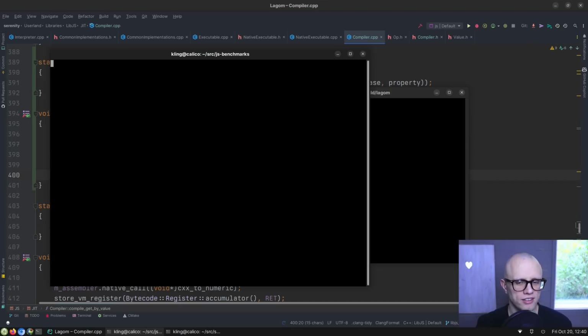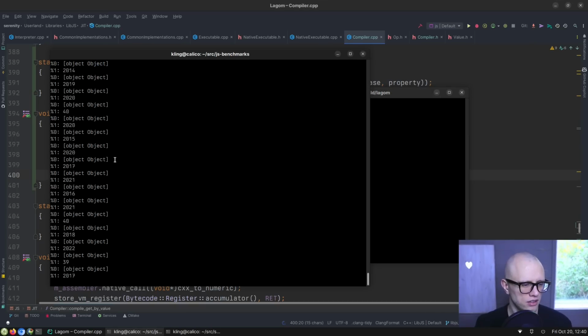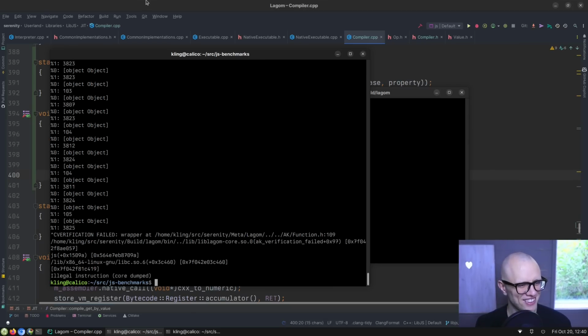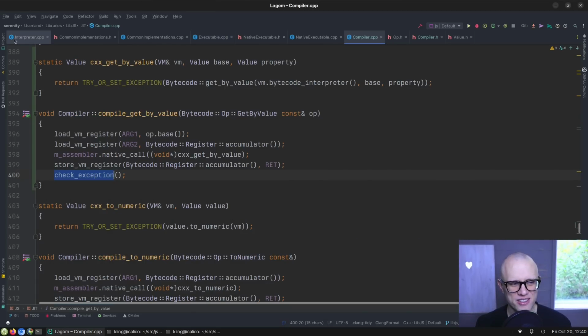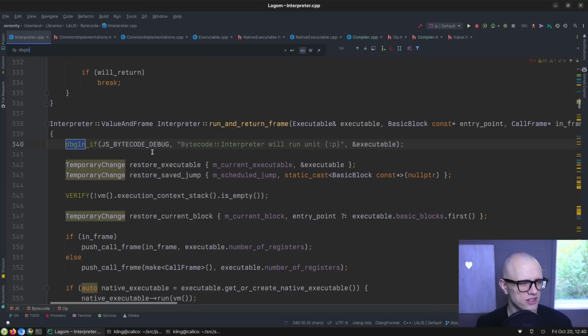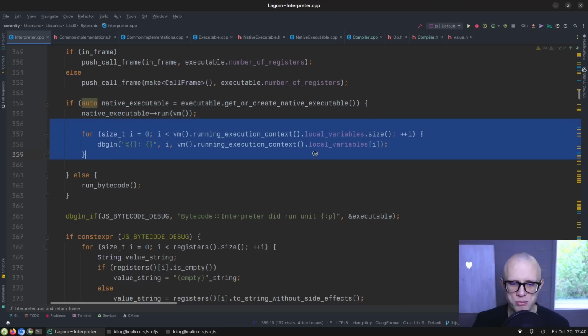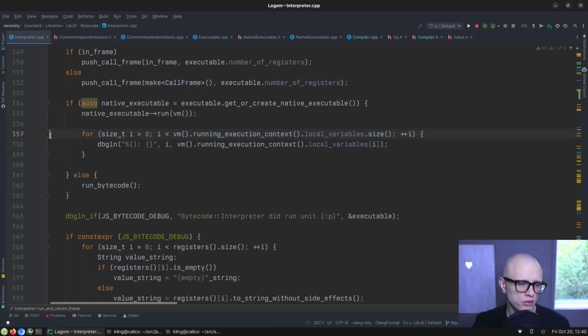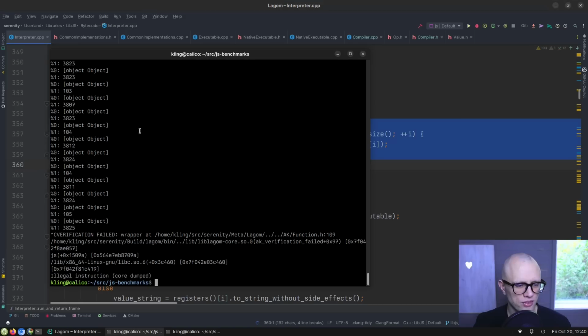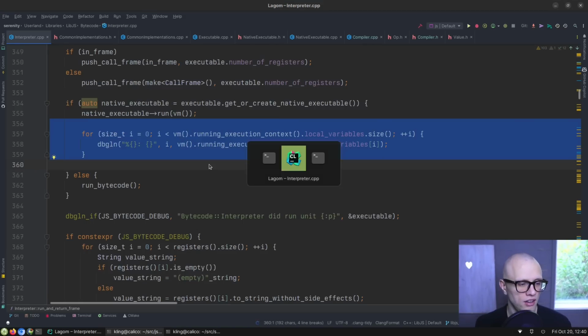Will it compile? Oh, look at it go. We probably need to turn this off now. So that is this thing right here. If we succeed in JIT compilation, we will now run the native executable, and then after it runs, we print the contents of every local variable in the JIT executable that we just ran.